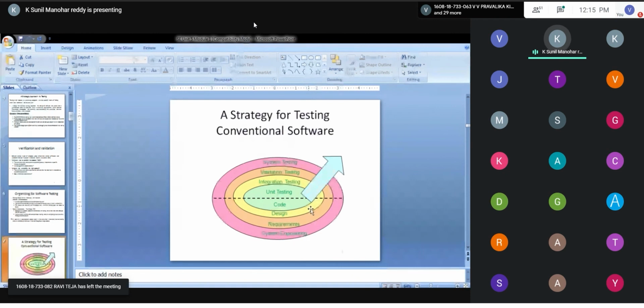So you can see we have the same four layers which we saw in the first unit in software engineering, a layered architecture, we have seen four only. And the same here, we take them here. It is actually a bottom to top approach. At the bottom, we have unit testing. Unit testing is nothing but testing the code, testing the individual programs, individual units of code that you have written. That is what we call unit testing.